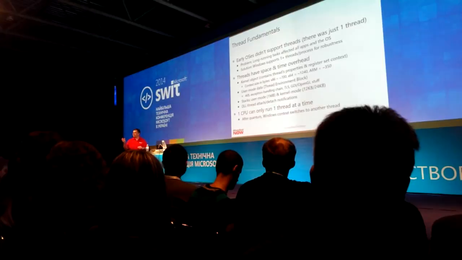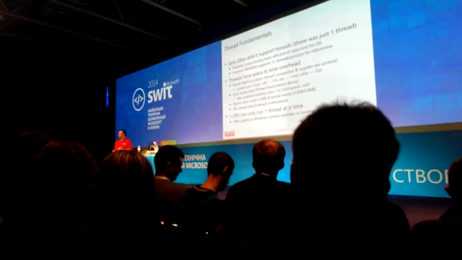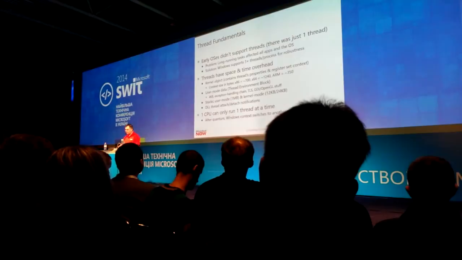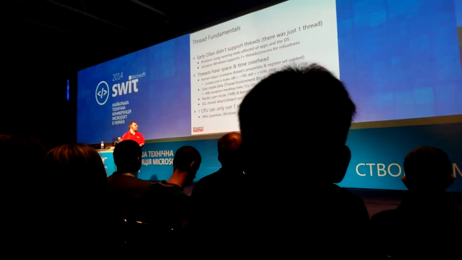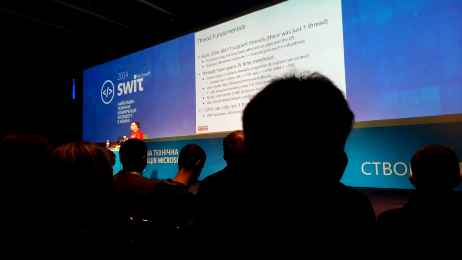Now, the size of the kernel object, that is how many bytes it is, varies depending on the CPU architecture that you're running on. Today, Windows supports three CPU architectures. They are the x86 architecture, the x64, and the ARM. In the past, Windows used to support other ones, but those have all been dropped. These are the only three that are still supported today. So this gives you an idea of approximately how many bytes the kernel object is for any given thread.